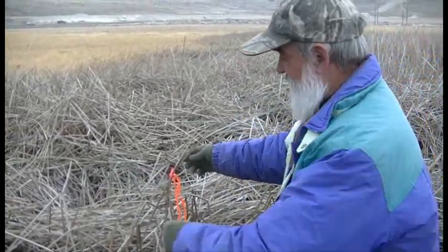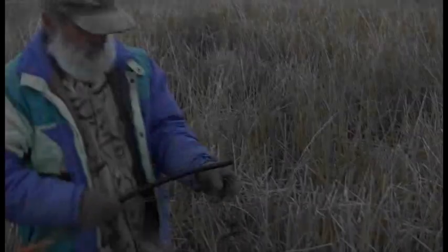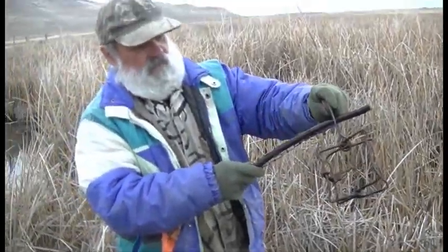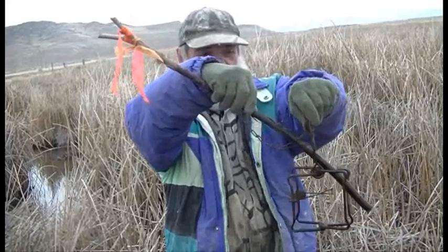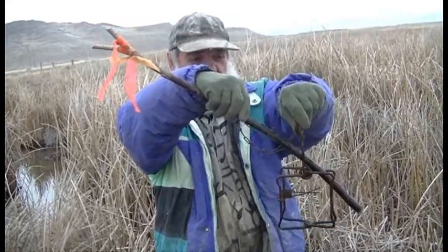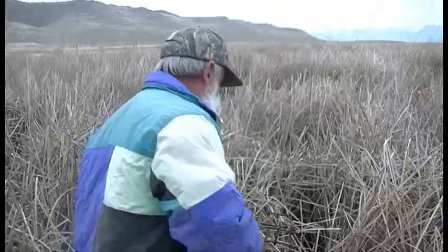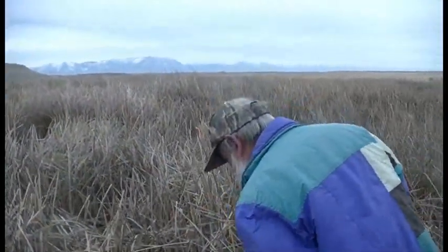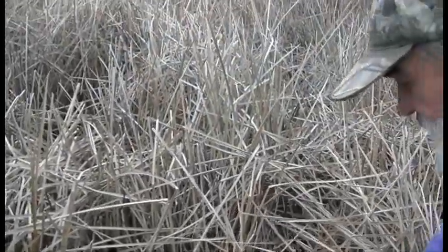There you go. When you get ready to move a trap like I'm moving now, I take the flag. I'm going to put it on something over there. This is my standard setup. I put the stake down through the trap like that. Helps to stabilize it and keeps it away from the trigger side. 99 times out of 100 is how I put my traps. If it's put any other way, I know somebody has pilfered my stuff.